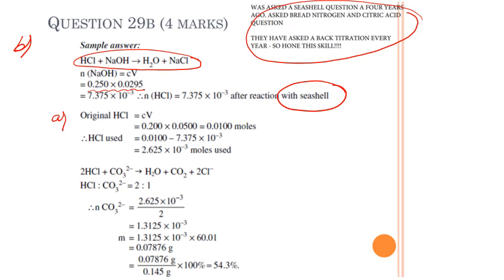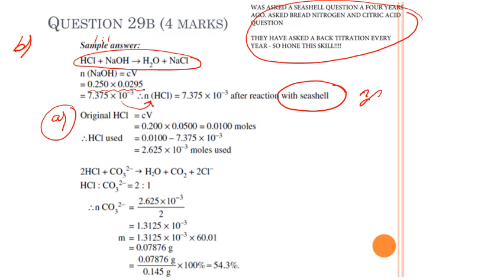That then allows you to calculate the number of moles of sodium hydroxide. Now, because this is a 1:1 ratio, you can then figure out that that is the number of moles of hydrochloric acid that is remaining after the reaction with the seashell. Okay, so this is the number of moles final of HCl that's remaining in your solution after the reaction with a seashell.